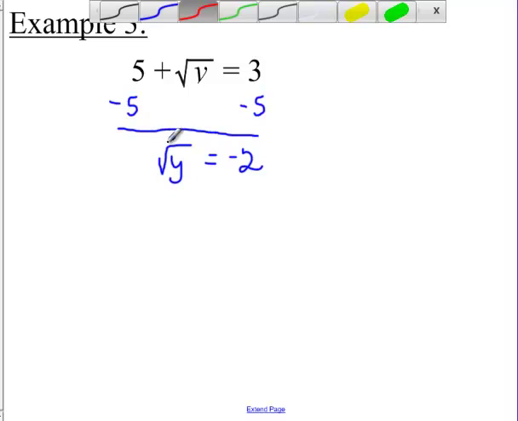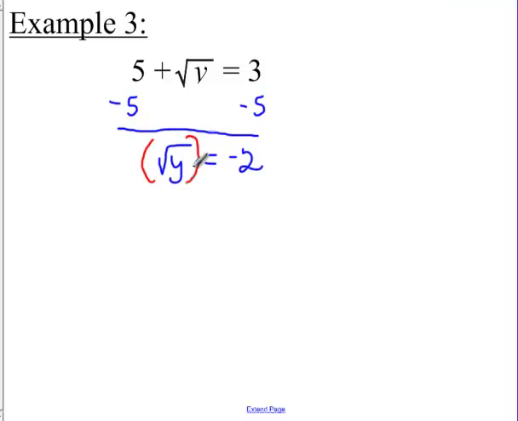Okay, but does anybody see something? Just think about it. We're going to keep going, but tee-hee, we could have had this answer already. Lickety-split, but we'll keep going. So we have square root of y, quantity squared, equals -2 quantity squared. So I get y equals +4. Are we done? Well, let's perform our check real quick.